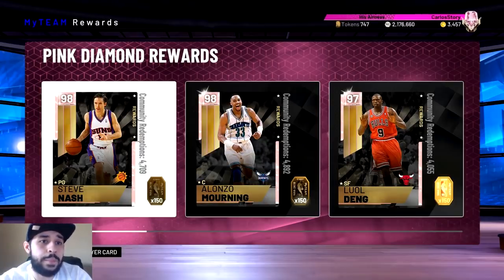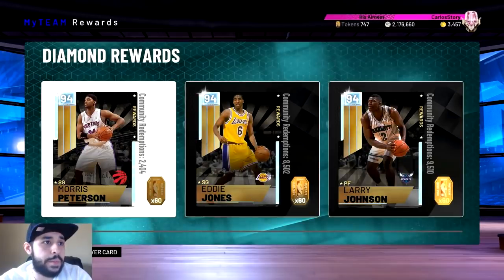Also, I'm assuming they'll update the diamond board. So I had my boy cook me up some really good diamonds right here. Morris Peterson would be pretty cool. Eddie Jones, they gave us an amethyst, so maybe eventually a diamond would be nice.